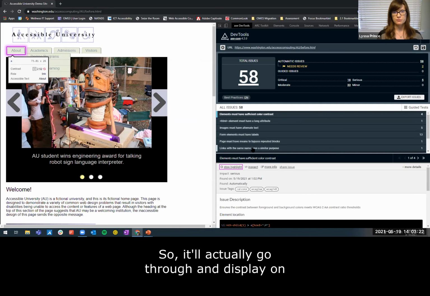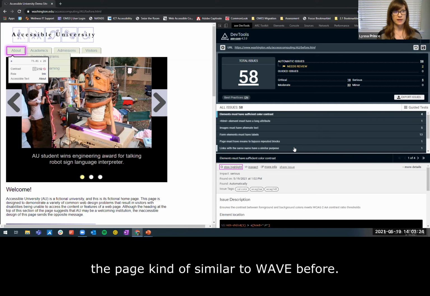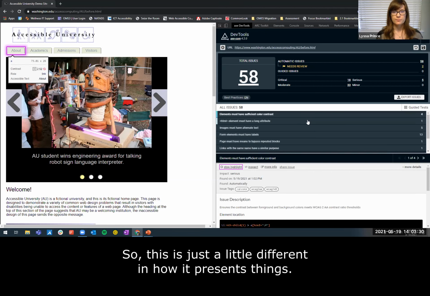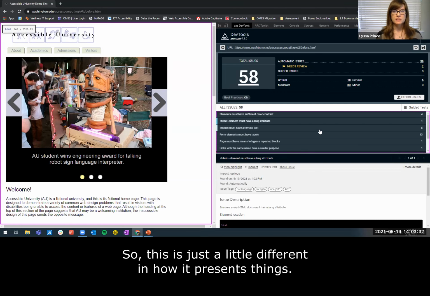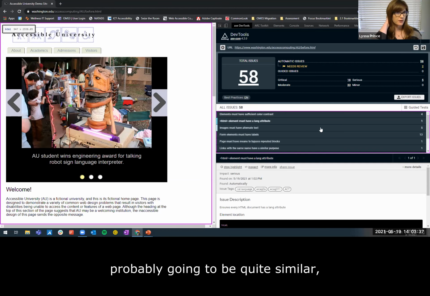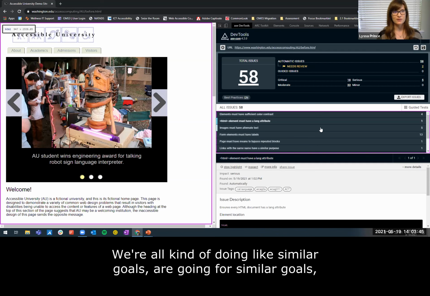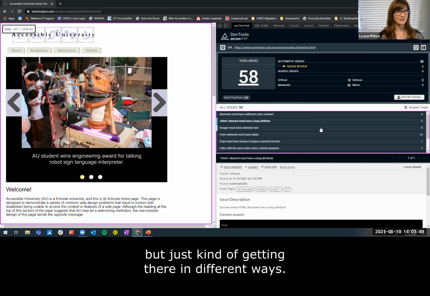So it'll actually go through and display on the page, kind of similar to Wave before, but again, you kind of have to activate it one by one. So this is just a little different in how it presents things. And again, the issues that it found are probably going to be quite similar, but they're going to find things and report things out just slightly differently. That's just a fun thing about the accessibility world. We're all kind of going for similar goals, but just getting there different ways. Okay.